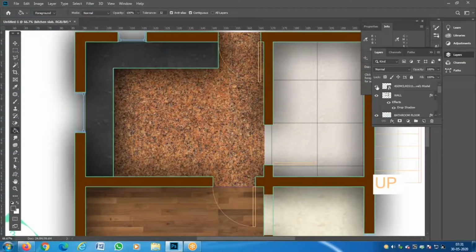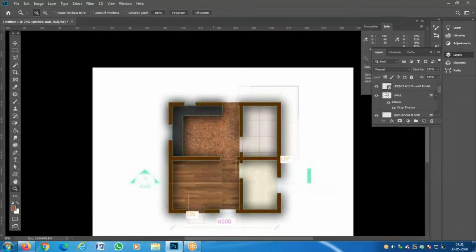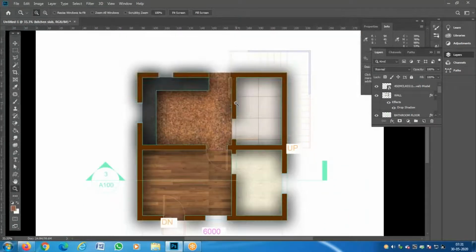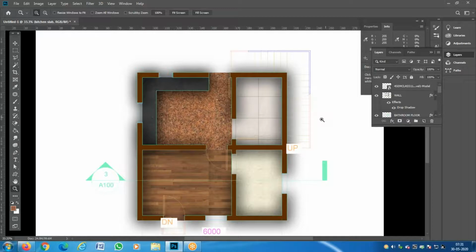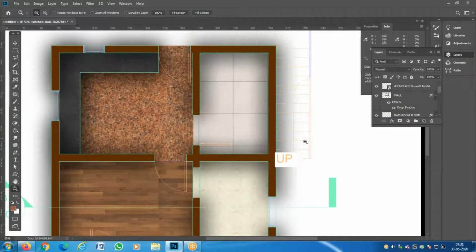So what else should I do? Let this layer of my AutoCAD be there itself, so that I can see the other things. So number one, I have showed you how to show the kitchen slab. Even if the AutoCAD is not there, you'll understand this as a kitchen slab. Right? And now the second thing which I want to show you is definitely stairs, nothing else. So I'll create a new layer and I will call it step 01.